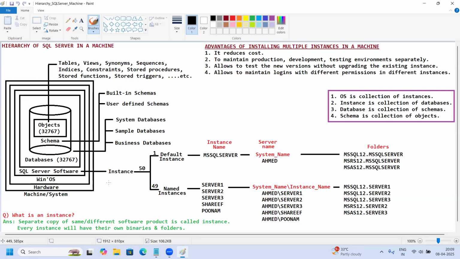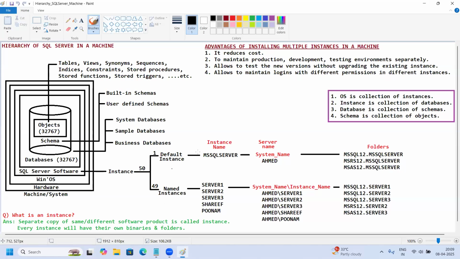The first time when you install, it is called the default instance. The other 49 times when you install, they are called named instances. Default instance, and the second part is named instances.